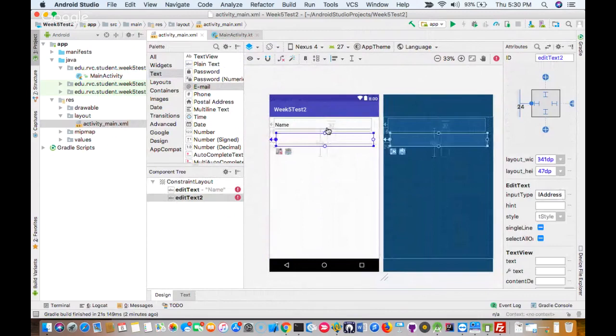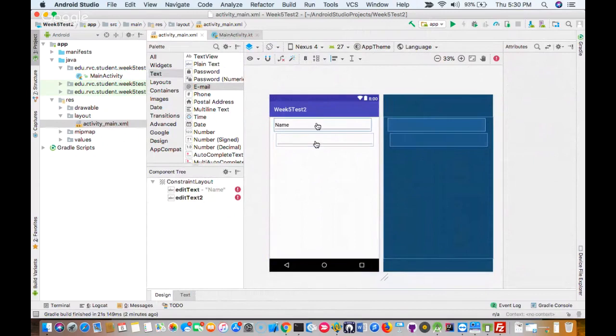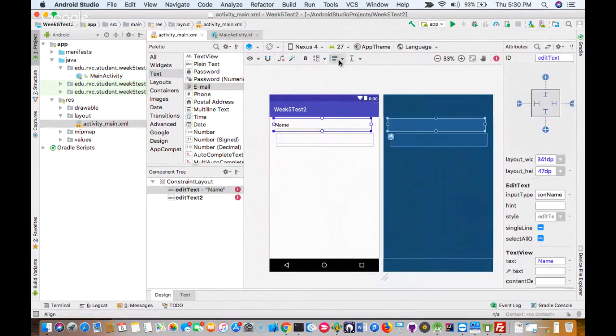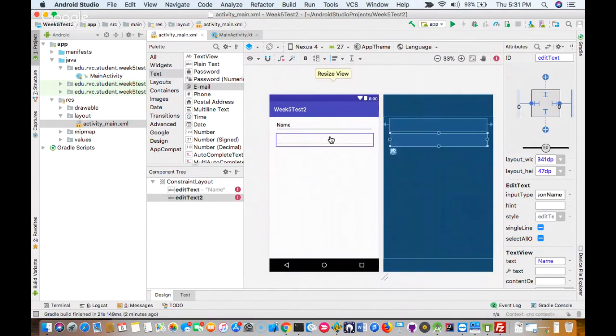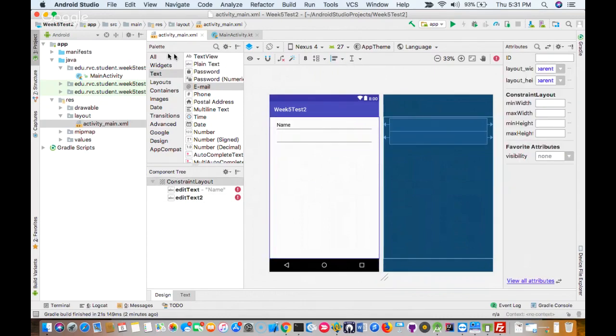It looks like this, so you've got a constraint in there, so let me get rid of that. The top one I'm going to click on, and I'm going to make it centered. This one right here, centered horizontal. Good. This one here, I'm going to snap it up there in the middle, and I'm centering these one by one right now. Okay. Then I'm going to go ahead and go to the all section, and then we can put in there the radio group that's going to have the radio buttons in it.